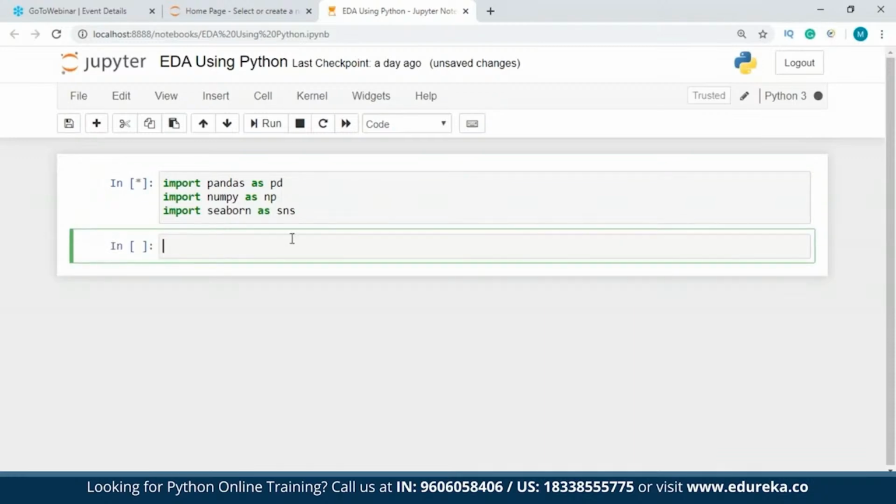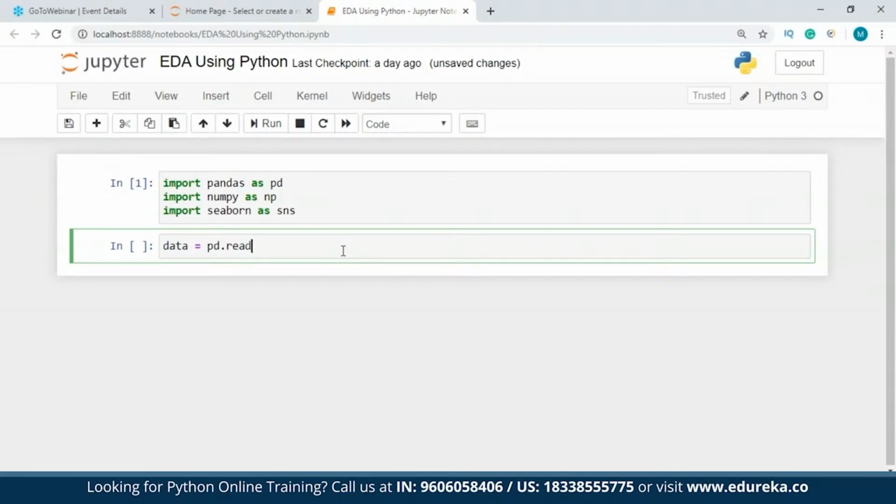So I'll run this program, and this cell is successfully running right now. It is going to take a while, guys. So meanwhile, I just want to tell you how we are going to approach this. Okay, we have done that. So I'm going to take this variable data and I'm going to use the pandas library.